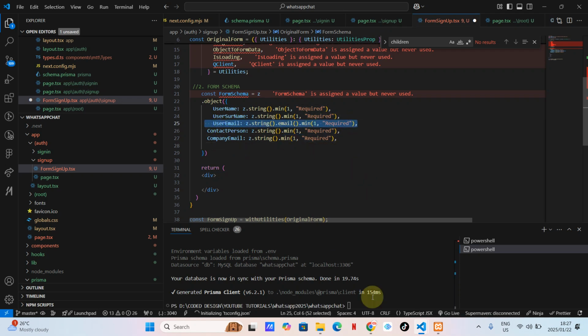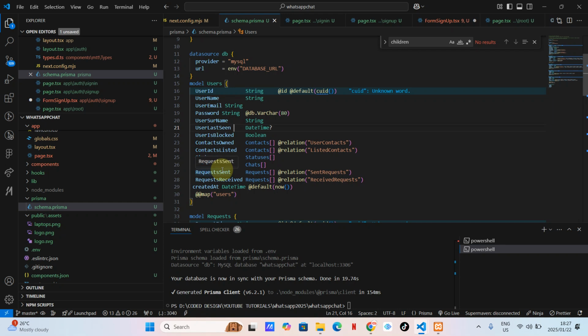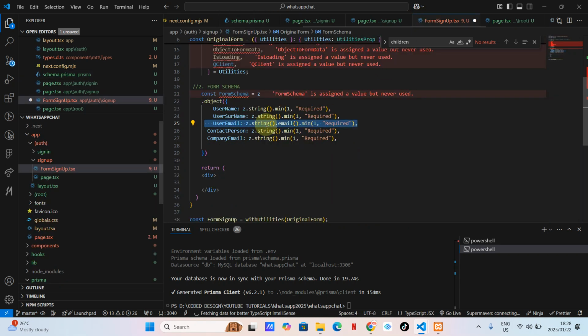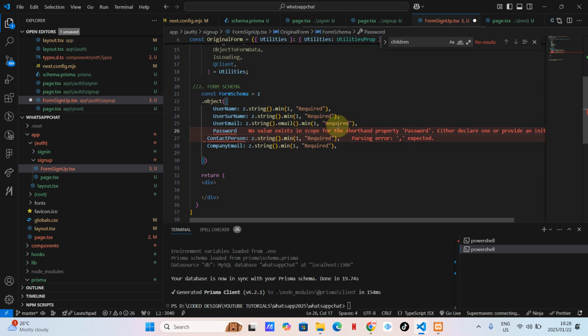What else? I think I also need the password. I'm going to copy this password as it is. In fact, this was supposed to be user password. We need to stick to this as is. Or let's leave password as password, but I like consistency. So let's just copy this.